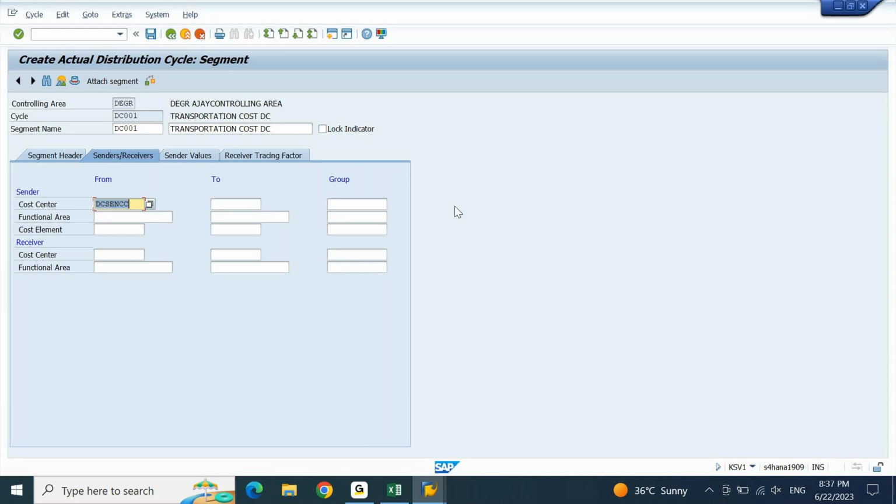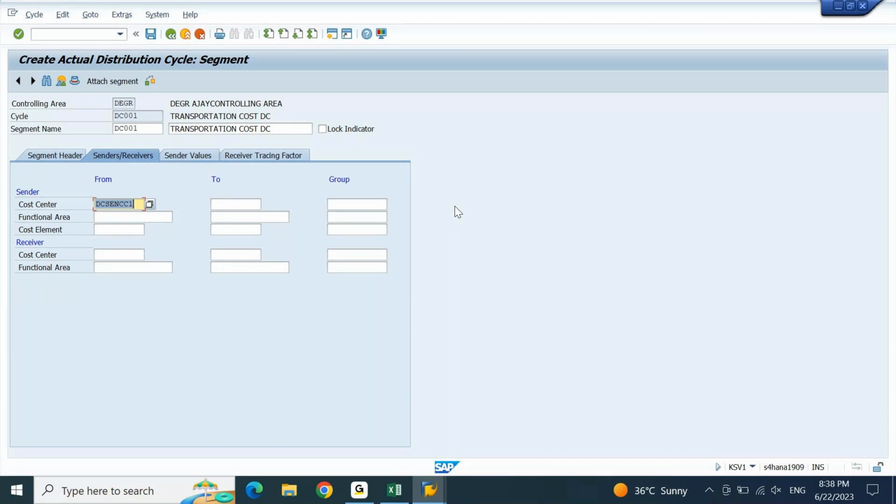Now, for updating cost center CC2 to CC1, is it a simple task or a complicated task? In general, it's a simple task, right? You just need to replace the cost center with a new cost center. Now, it has two ways of doing it. If you are maintaining your distribution cycle like this, wherein I am updating the cost center manually, if I need to make any correction to it, I will have to do a configuration related change, which means I need to change the cost center in the development system.